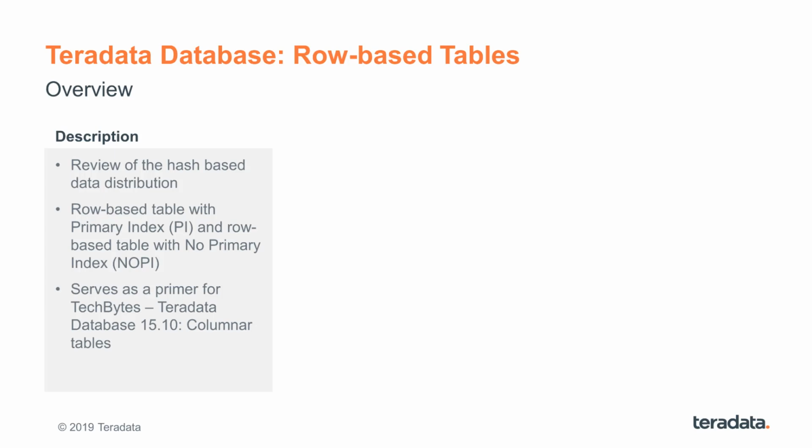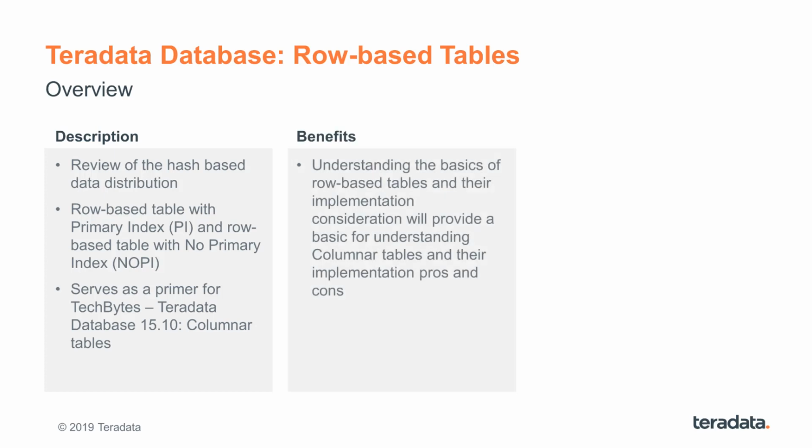and the second part will discuss the three columnar-based options. After a quick review of the hash-based data distribution that was there from the very beginning of Teradata, we will look at the two row-based options, tables using a primary index, PI, and tables that use no primary index, no PI. This short discussion focuses on characteristics that are helpful explaining the fundamental differences between the five basic table layouts, and will not discuss many other fundamental aspects.